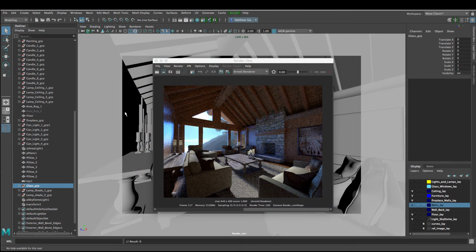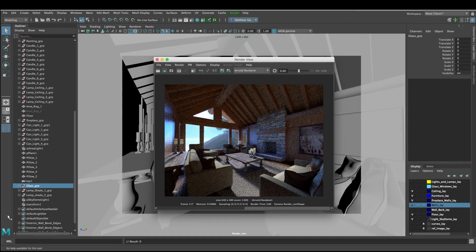So staying with our lighting topic, I just want to quickly hit upon the interior lights and how that's a little bit different in Arnold than it is in Mental Ray. So obviously we have our one exterior HDR light lighting our scene, but we want to warm up this scene a little bit. This is a nice cabin, maybe in the Adirondacks or something like that. So we want to light this up and make it a nice cozy place.